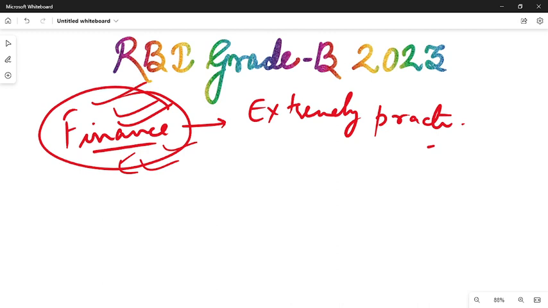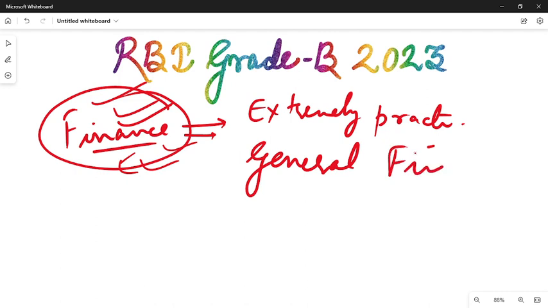So the basic things need to be covered, because they have also changed. If you see the latest notification, they have changed the name to general finance, because you are not required to do a PhD in this subject. You need to have a general idea of how the organization works, how other organizations work, how the bond market works, how the capital markets work, how the derivatives work. Everything, the gist of it, you should know. So open the syllabus and you will find out the important things that you need to cover.